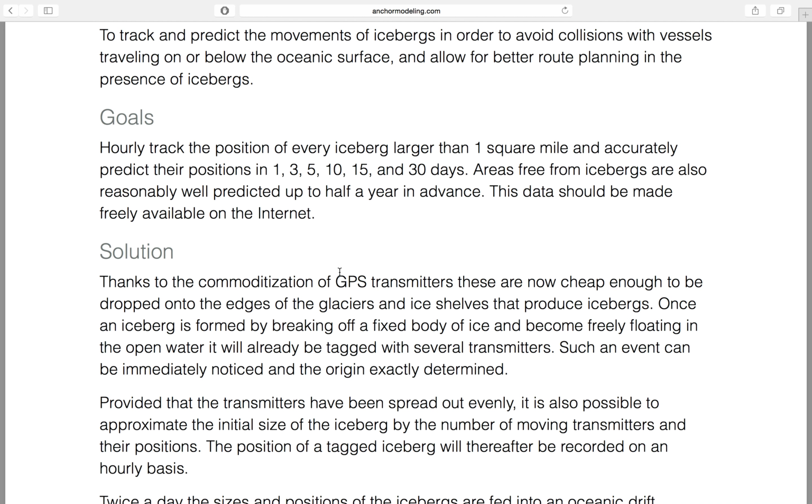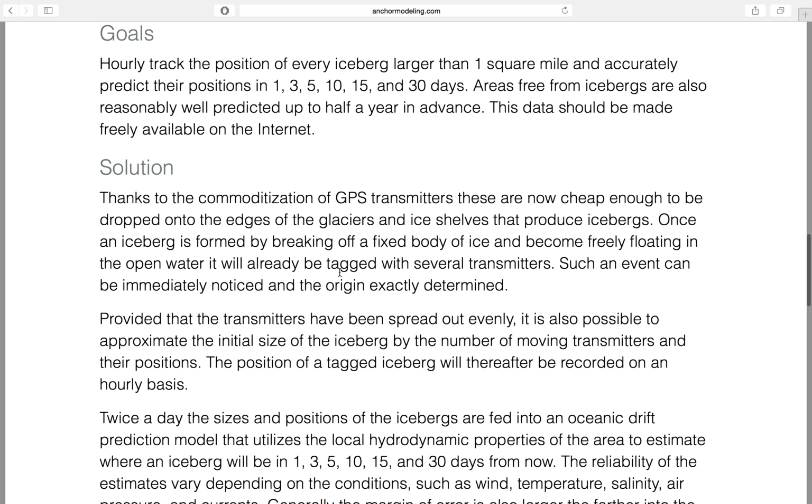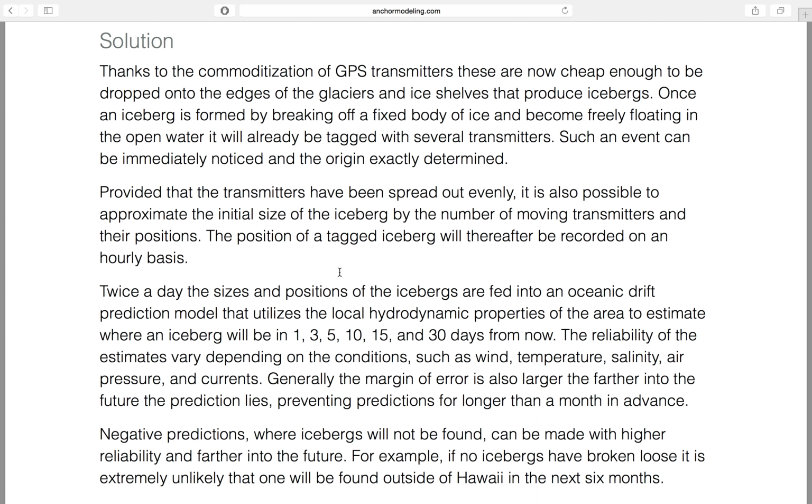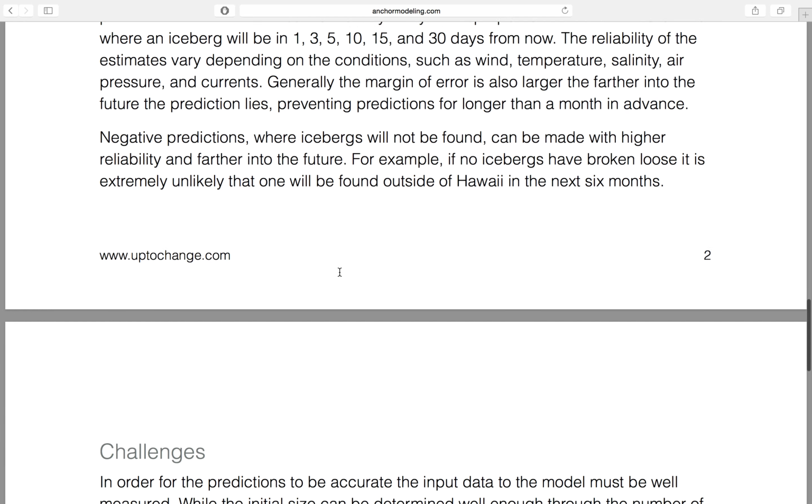You do this before the iceberg has shelved off into the water, so you do it on the actual glacier or whatever is forming the icebergs. And then when the transmitter starts moving, then you know that the iceberg is adrift. So that's a very brief explanation of what this is supposed to do.